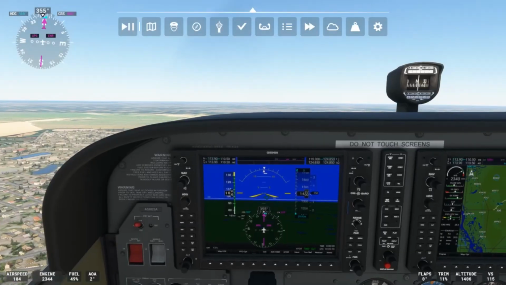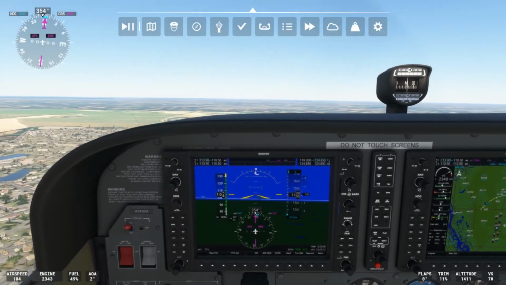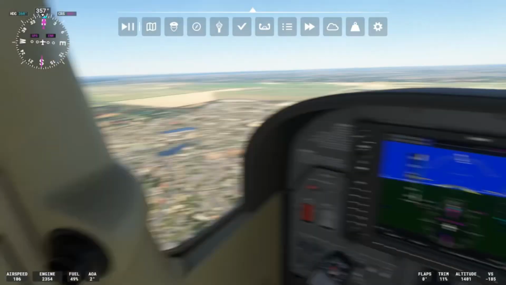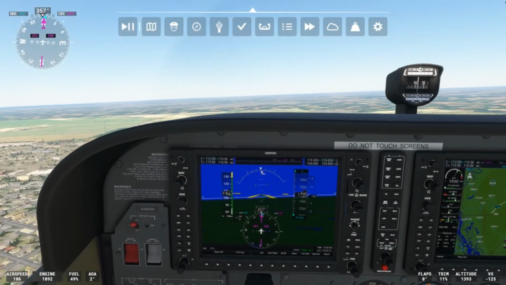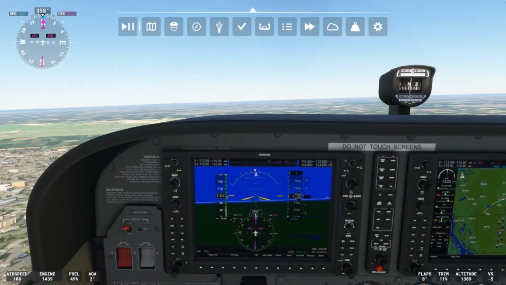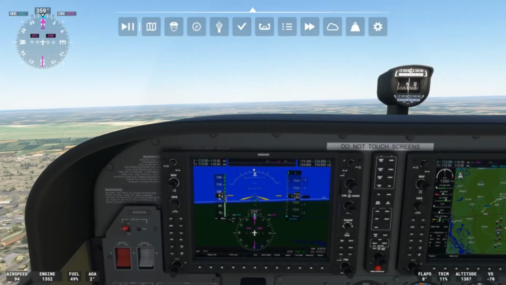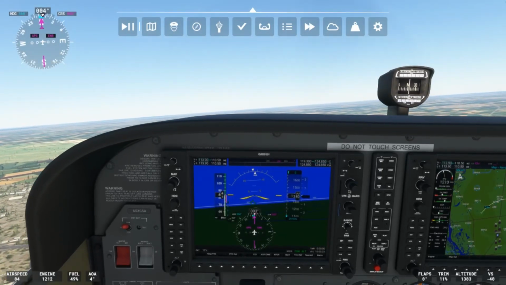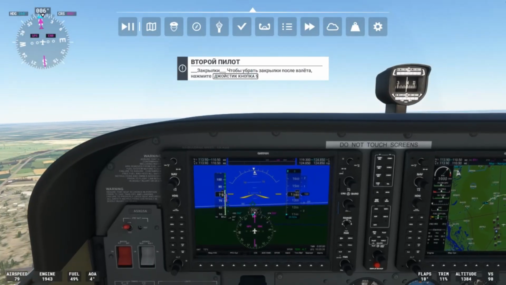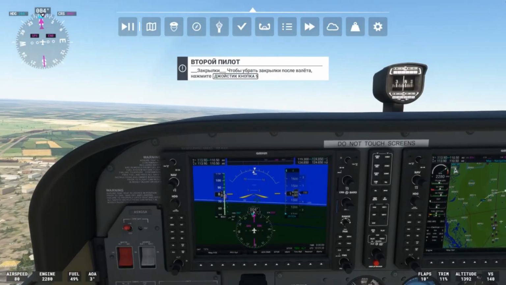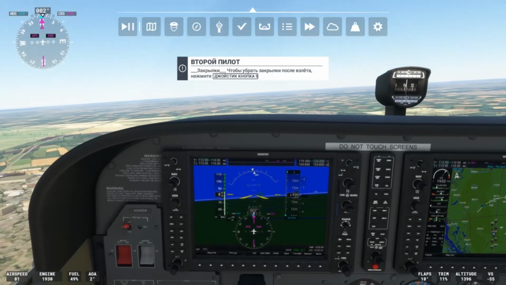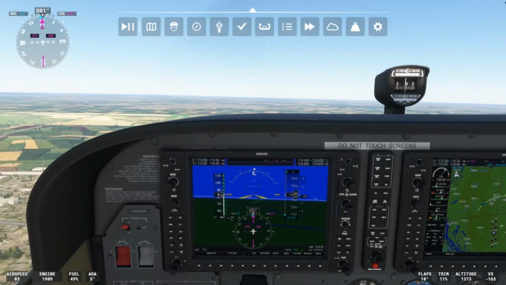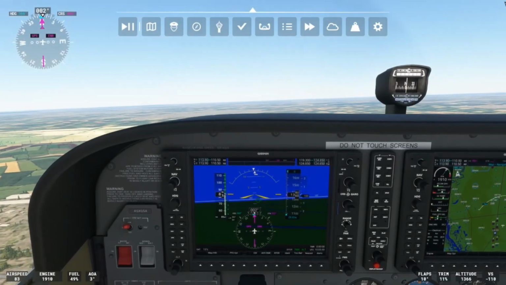Approximately at the beam of our runway, we should reduce our speed to the speed for flap extending. If we look at the speed indicator, it is speed in the white zone. So we are now reducing to such speed without losing our altitude. So we have now speed in the white zone. We can extend flaps to 10 degrees and continue flight ahead for some time, maybe 10 seconds, without descending.